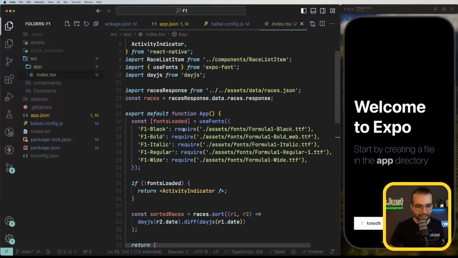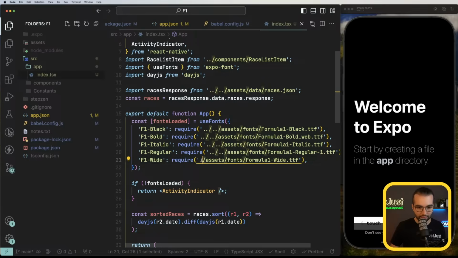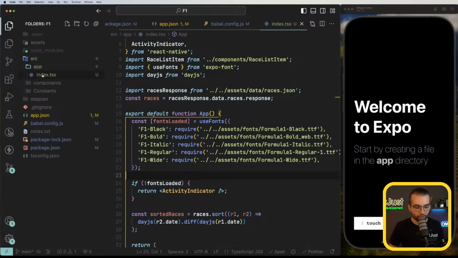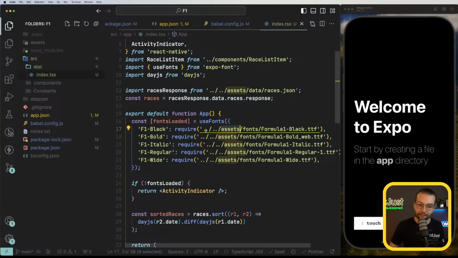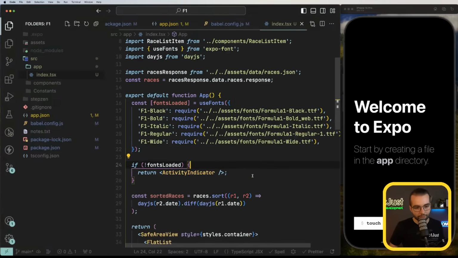The imports will fail here, so make sure to add 2 dots in front like this, because we changed the path a bit. It's relative to this new location. Our assets is 2 directories above, and everything else probably should work the same.